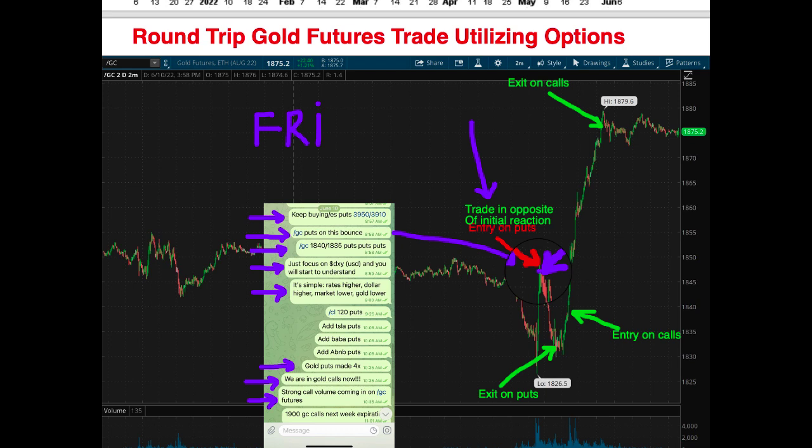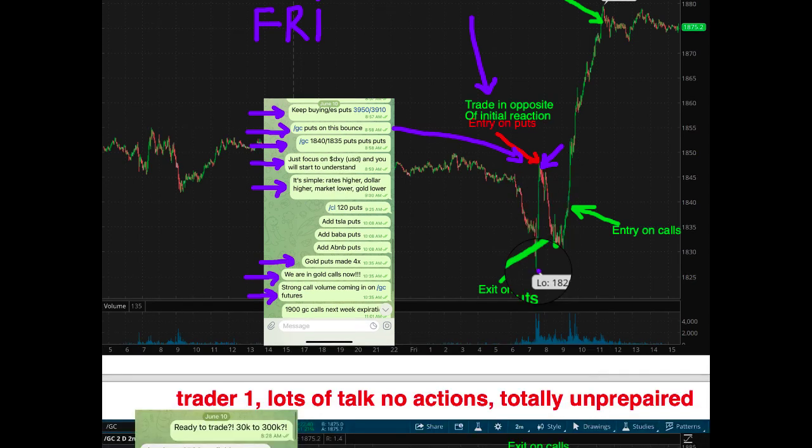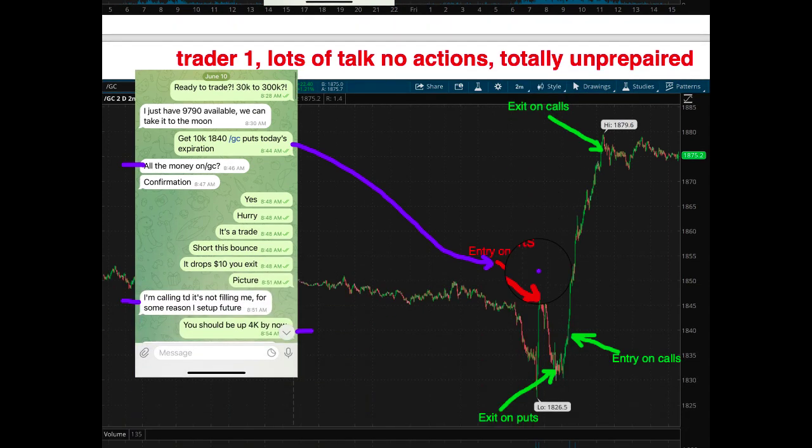Now, let me show you exactly what transpires. So trader one, okay, trader one, and this is about the importance of how I can give you the same information, and one trader is going to result with a totally, entirely different outcome. And it all boils down to this: how committed you are, how prepared you are, okay? Are you wasting time instead of following and doing exactly what our strategy is for that day?